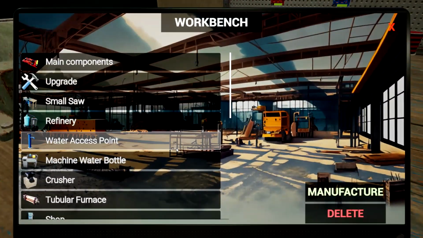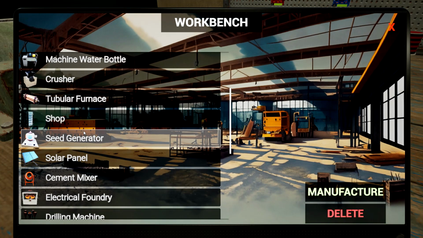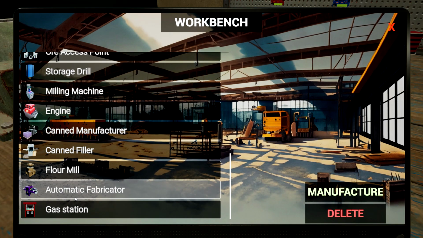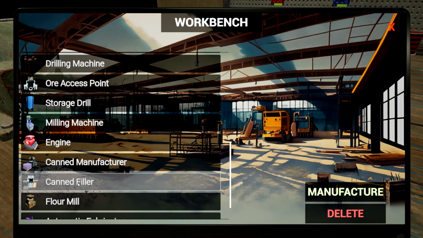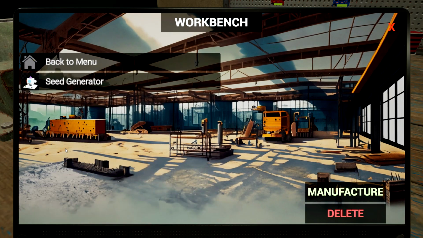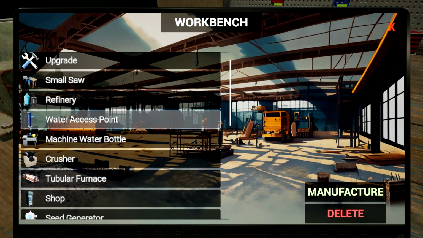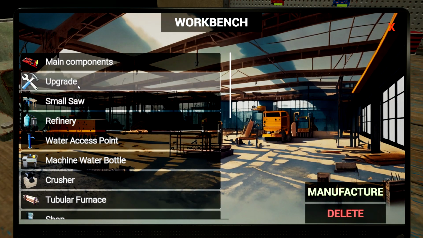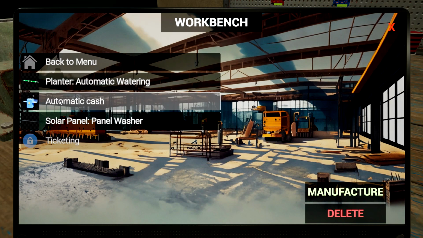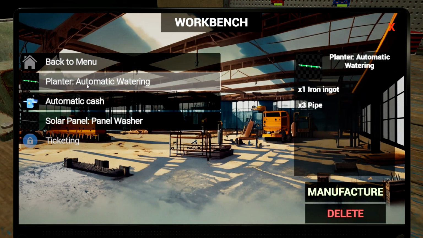All right, what do we need for our automatic watering? Oh, don't tell me I need to make them in the fabricator. Milling machine, electrical, solar, seed generator. Nope. Water access point, nope. Small sawmill upgrade. Oh, there we go. What is the cost for you?